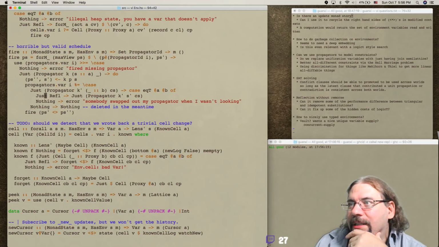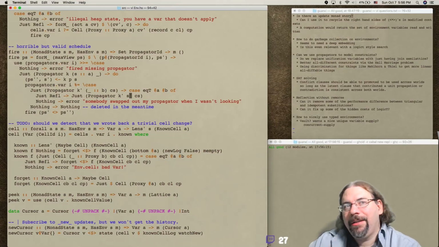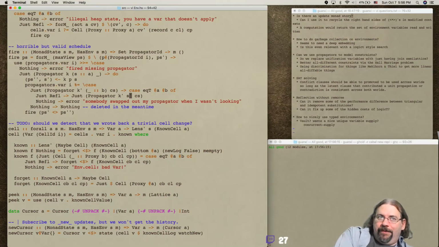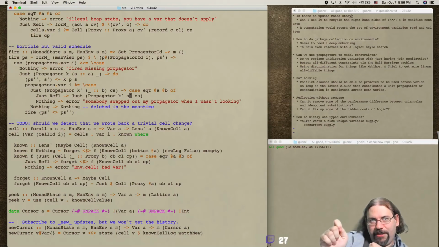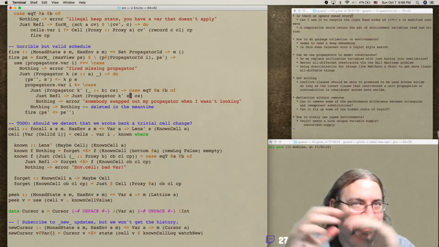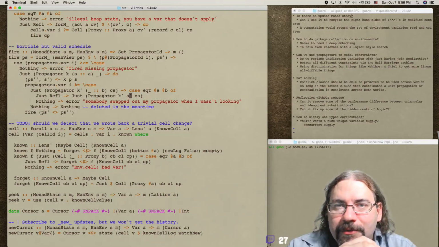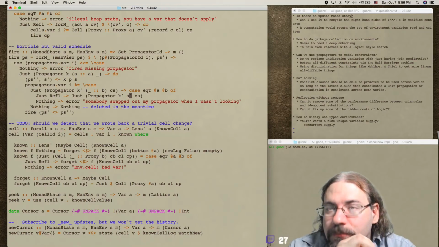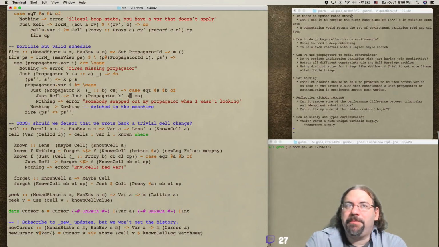Now propagators have state. The states can now hold on to cursors. That way, if I want a propagator to listen to a bunch of inputs, it should grab cursors into each one of the inputs. Then whenever it runs, it advances the cursors to consume the input contents, computes an answer, and then drops it into the state. This is a completely unparallelized propagator engine.